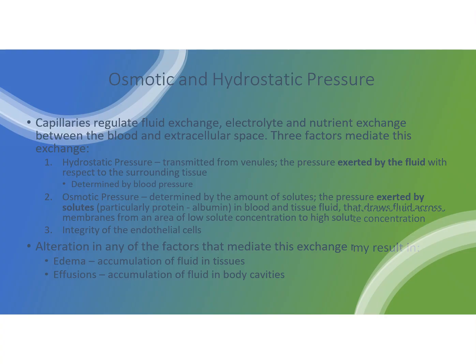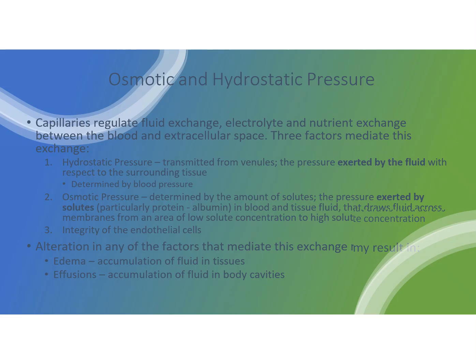Slide explains why fluid moves and why it sometimes moves to the wrong place. Capillaries regulate the exchange of fluid, electrolytes, and nutrients between the blood and the extracellular space. That exchange is not random. It's governed by three major factors, and if any of them is disrupted, fluid balance falls apart. Let's walk through them one at a time.